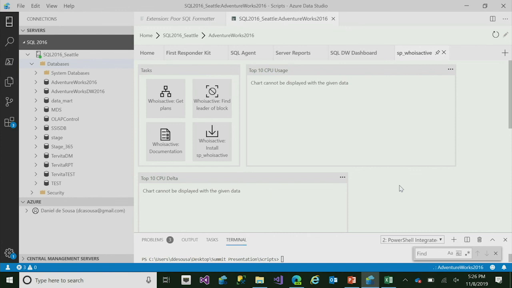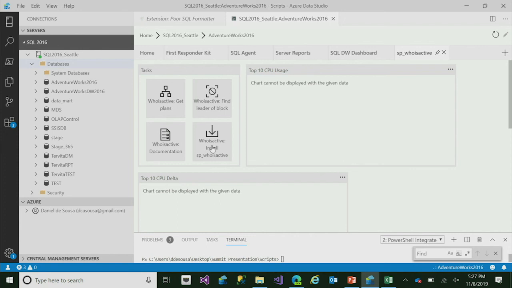So if you had sp_WhoIsActive, say, in a different database on the instance, not just master, is there a way to configure that, point to the location where sp_WhoIsActive is? I am not so familiar with the way it works, but I believe not. I think it has to be in the master.